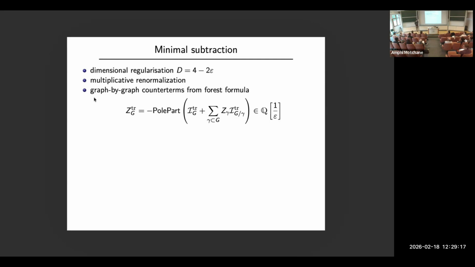So are you still considering this limit where the kinematics don't... I'm still doing this. You can do the whole thing with a limit that has interesting kinematics. But if you do that, then still the beta function will be the same as the beta function in this fully massive setup. What I'm doing in this bigger picture is computing all Feynman diagrams at zero external momenta with the same mass internally everywhere. And that's enough information to get the beta function. And of course, it makes things much simpler because now I just have a rational function in epsilon instead of whatever the complexity of a tropical kinematic dependence is.